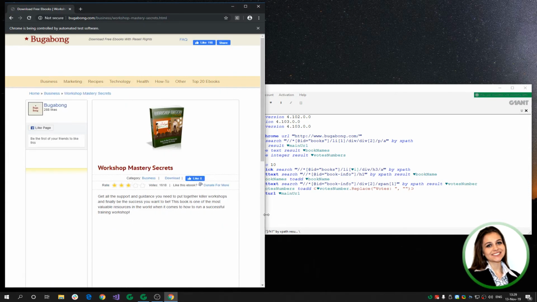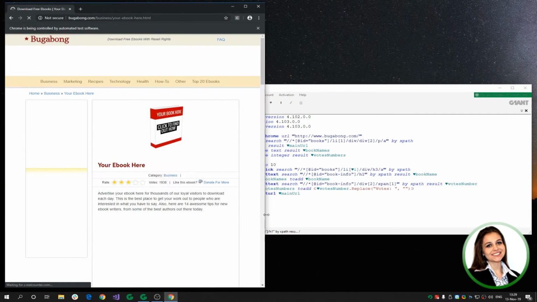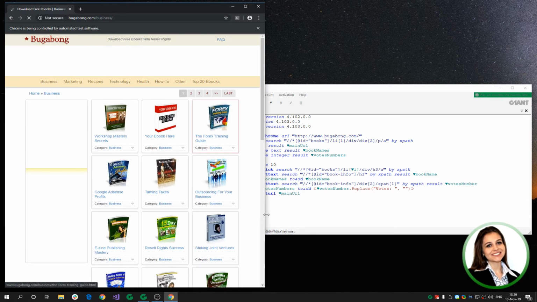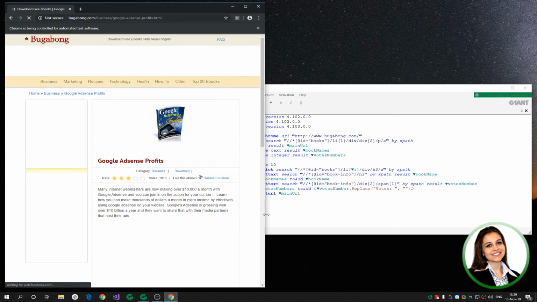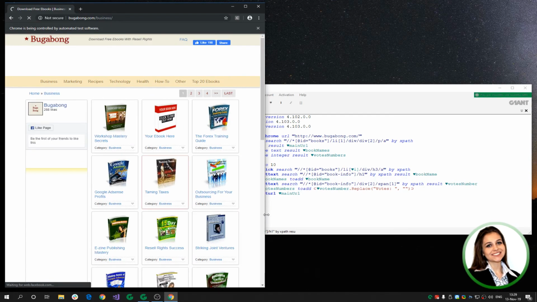Okay, it opens the first book page, gets all the information, then it opens another book, and it should be 10 times. Done.